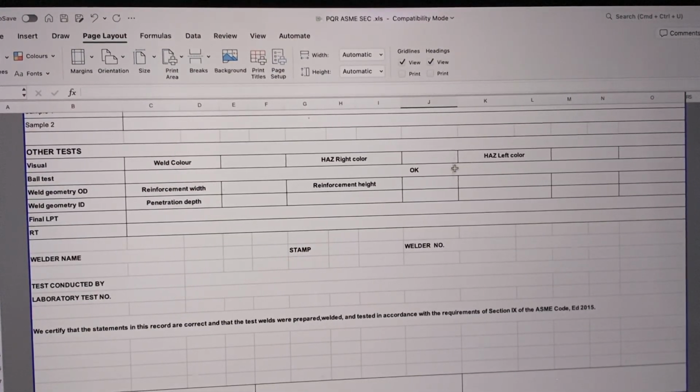How did you find the visual appearance of this weld? Was it shiny? Did it have a good contour? How were the ripples? Were they uniformly spaced? Did you find any undercuts? Did you find any surface defects like porosity, crater, or any other defect? Whatever you find in the PQR, it is good to record, take a photo and keep it with us.